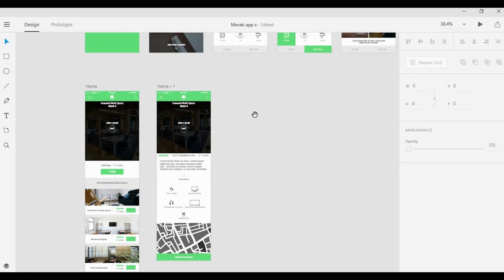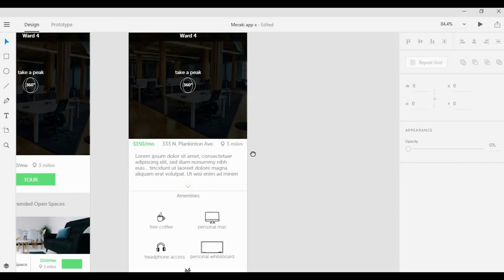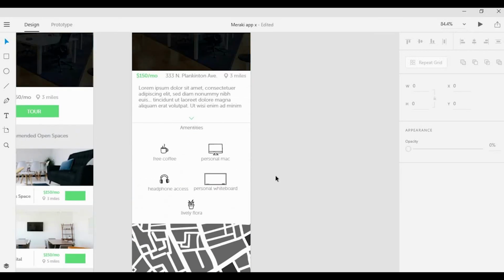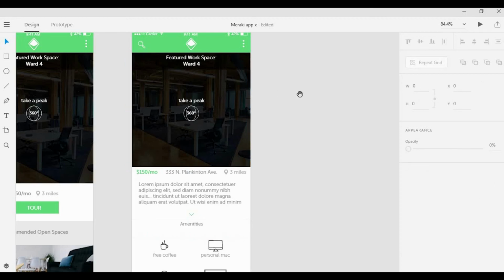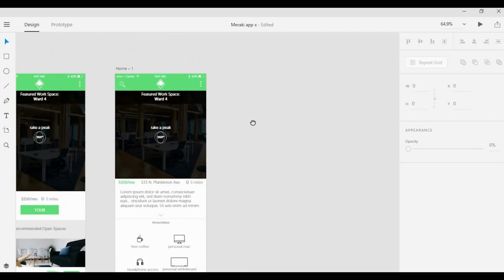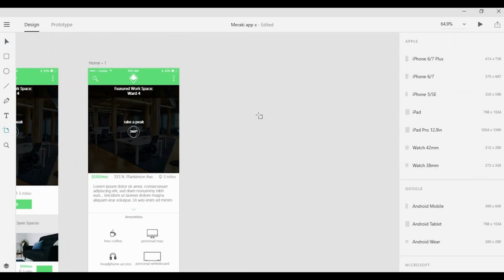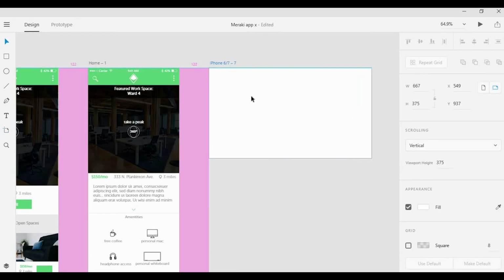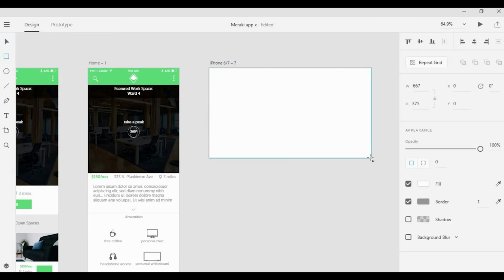Alright, cool. So I finished with that page, and as you can see, I put in some icons to illustrate the amenities, as well as a map down below. Now, once the user interacts with the image up here, I'm going to bring in a new screen, and I'm going to make that horizontal. Alright, I'm going to drop in an image just placed over the entire canvas.